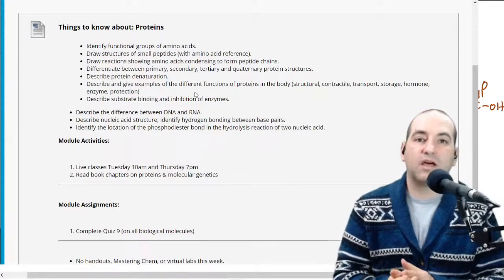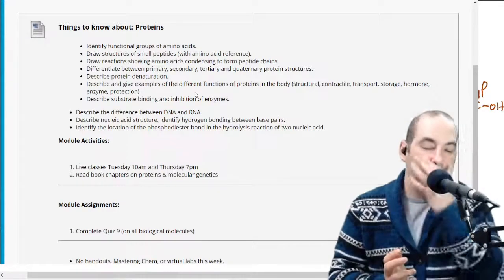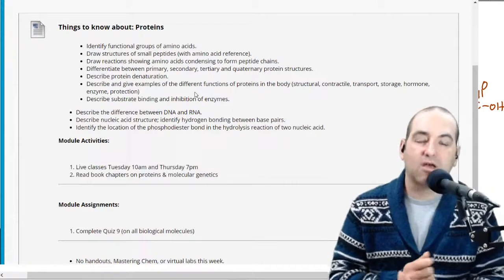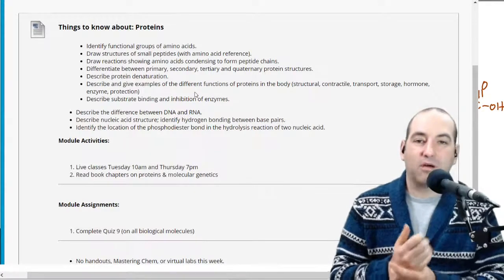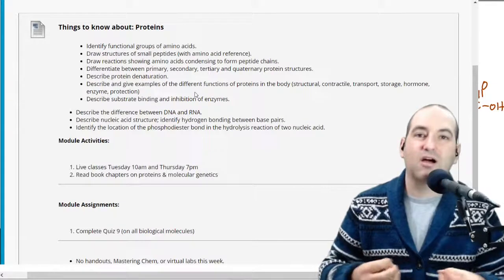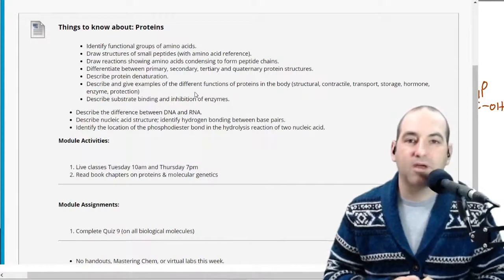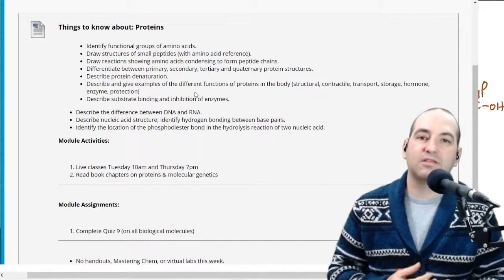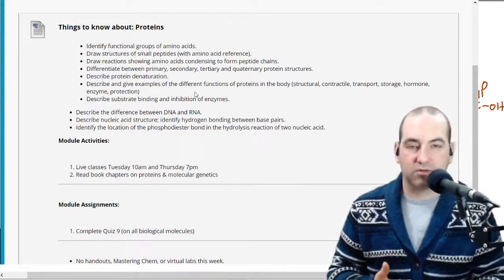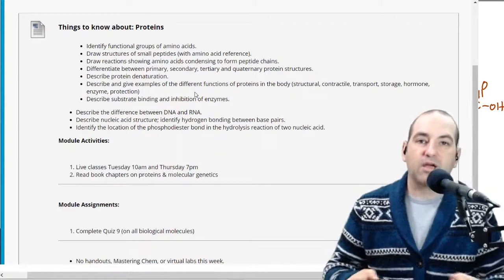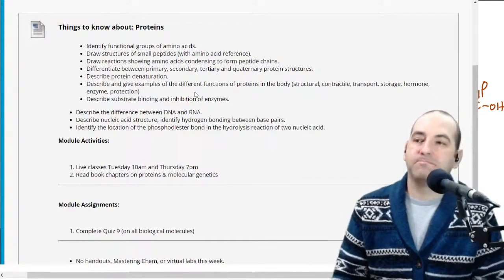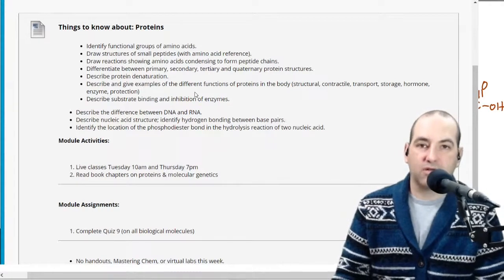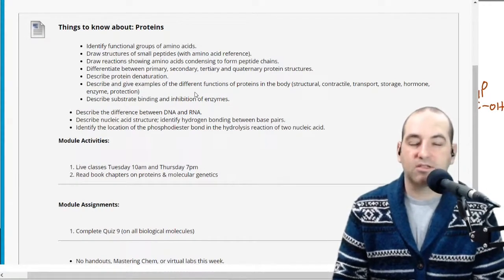So generally those enzymes are named with "ase" at the end. A protease is an enzyme, a protein that can take another protein and cause it to break apart in a particular way. An amylase enzyme can take amylose, a starch that we talked about last week, and break it apart into glucose. So things like that are enzymes that do a particular function in a body or in a cell.